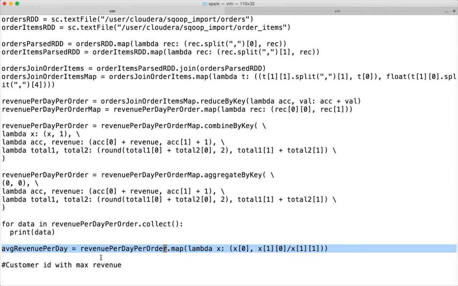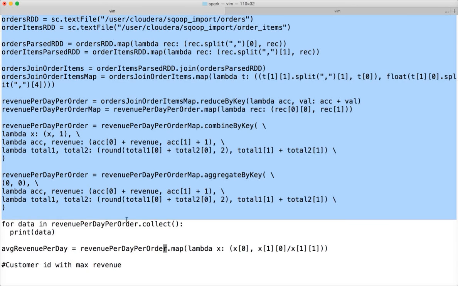It involves the joining, the reduce by key aggregation, and also either the aggregate by key or combine by key aggregation to get the final results. It is very important to understand this one. This is pretty complicated, and it achieves quite a bit in this 20 odd lines script.